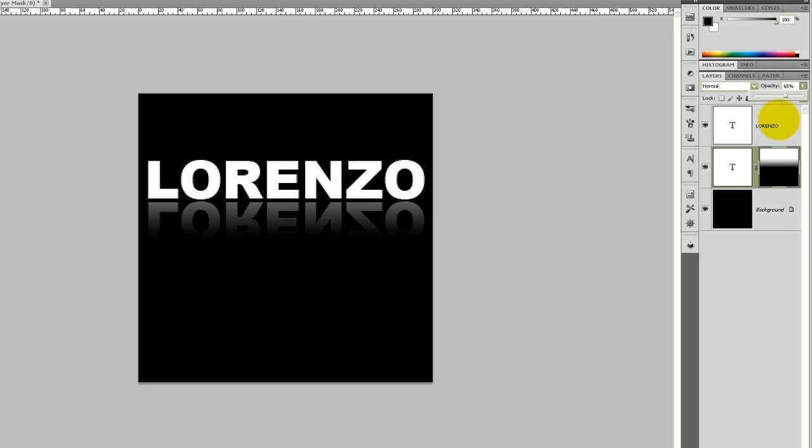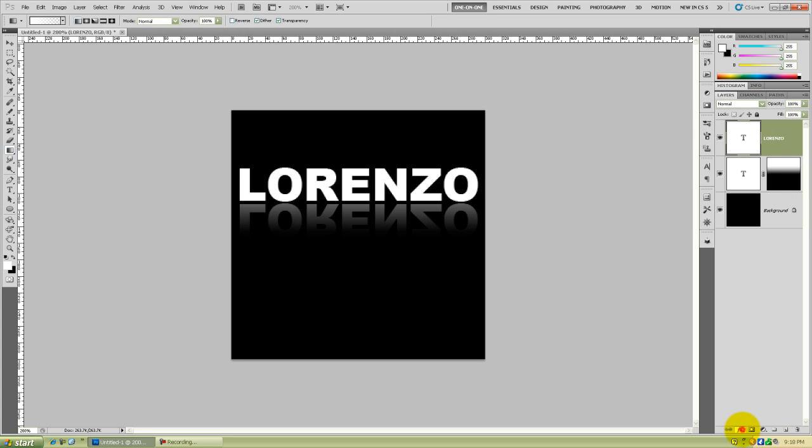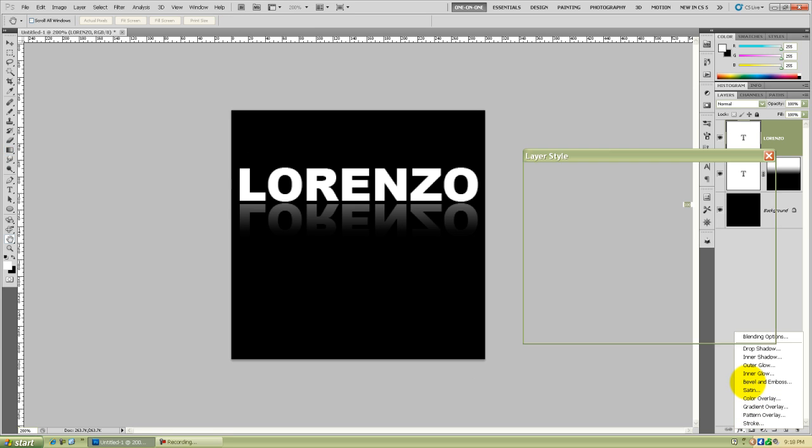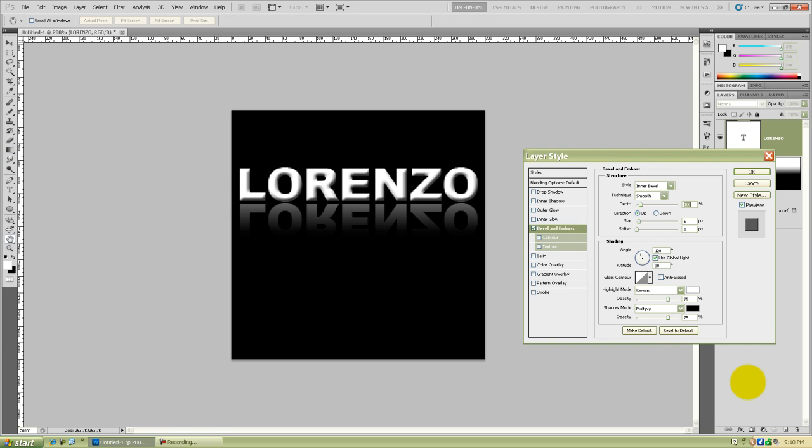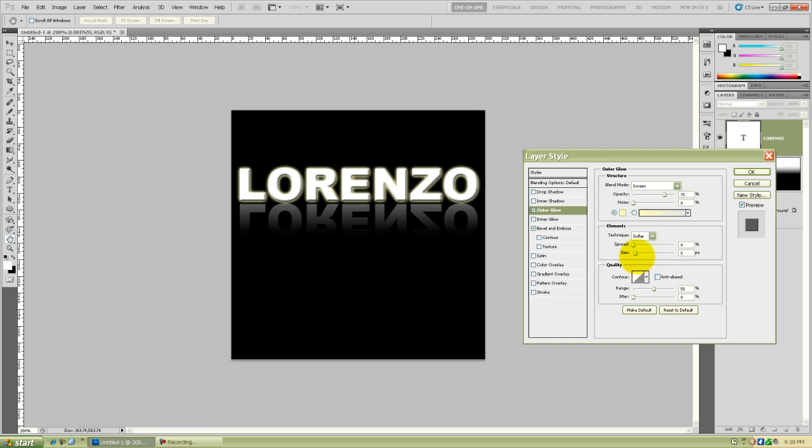I mean, you can always go back to your top copy. Maybe put a little bevel and emboss on it just to make it stand out just a little bit, not too much. You don't want to overdo it because you want to make it seem like it's somewhat resembling your bottom one. I'll put a little outer glow underneath it, kind of fade it out. Don't have it too heavy. Lower the opacity a little bit if you want to, just to make it sheen just a little bit. But have fun with it, play around with it, and that's pretty much the whole tutorial on doing a reflection.